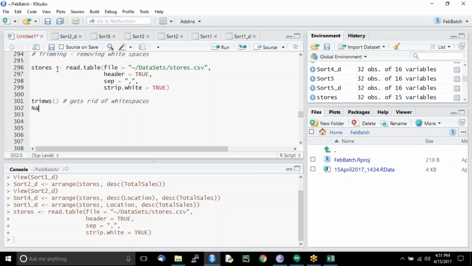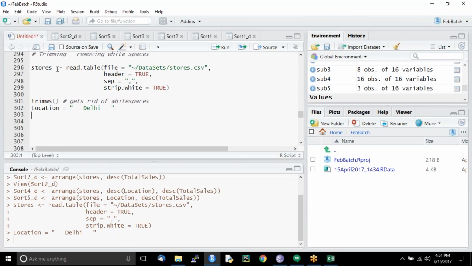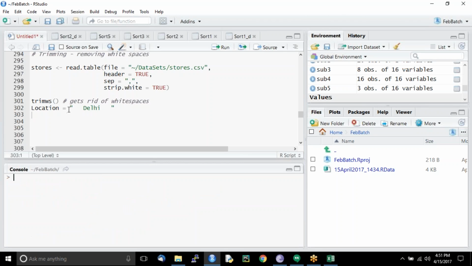I'll call this name or location. Let's say location. I'll call it Delhi. I'll just add spaces. Right? I'm adding spaces there. The problem here is this location. If I use double equal to, if I have to check for Delhi, this will not match, because location has Delhi with 3 spaces before and 3 spaces after.